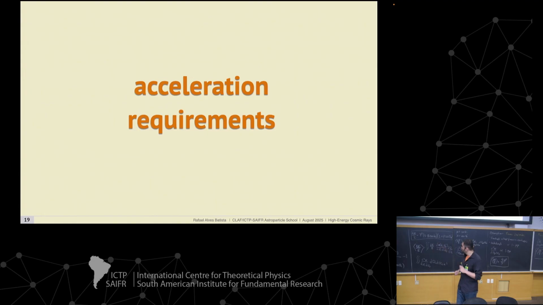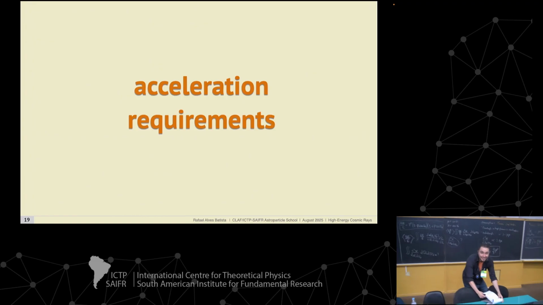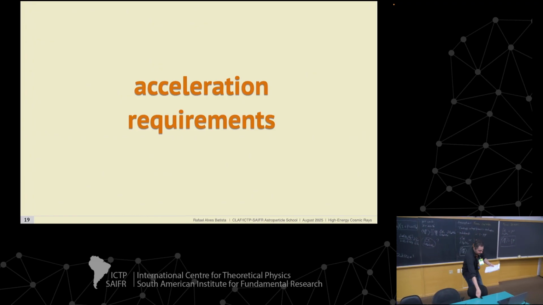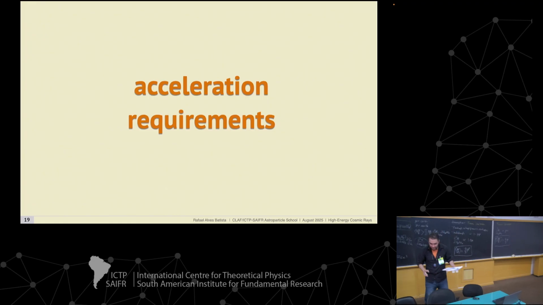I was wondering whether I should continue, or maybe I should show that we get a power law out of this. What do you prefer? Should I show that we get a power law out of this? Raise your hands. Oh, this is very half and half. Okay, I'll try to do both. I'll sketch the derivation before we move on.